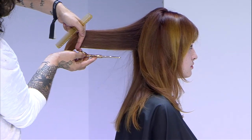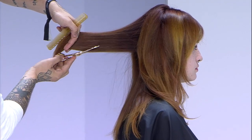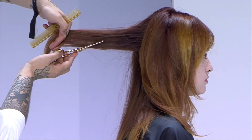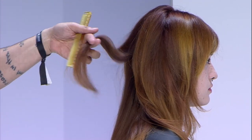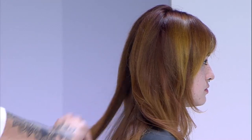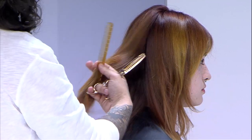You can go palm to palm, match the movement of the hair with your texturizing scissor, couple little closes on the way out, and then let that hair go. Next one, couple little closes on the way out, let that go, couple little closes, and let that go. Notice that I put a little tension behind my scissor if I need to make sure I'm not pulling anything at the scalp as well. And this is gonna give you a really kind of light and airy and fluffy kind of finish, which I think is really cool.